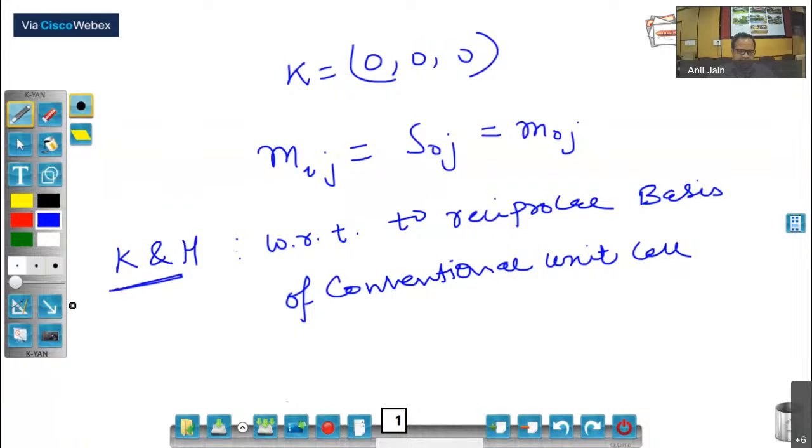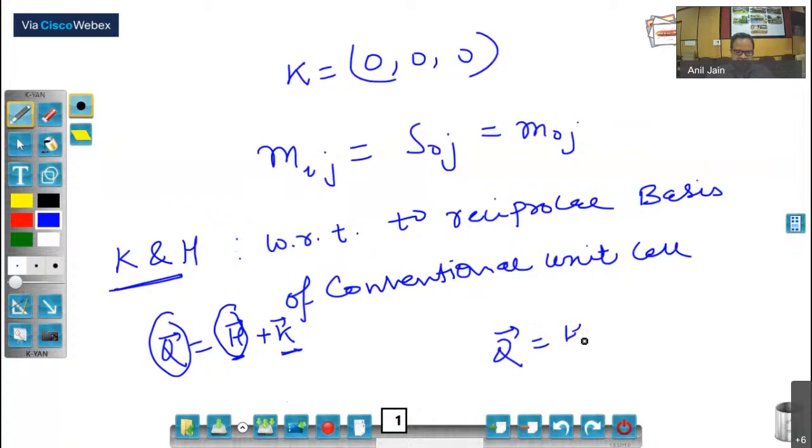And when you have this propagation vector, and you see the neutron diffraction pattern, you will find the magnetic Bragg peak at the location given by H plus k. This is how you define the propagation vector. So if H is the nuclear reciprocal lattice vector, at the H plus k position you will find this magnetic Bragg peak. So if you have k equal to 0, then the position of the magnetic Bragg peak is the same as your nuclear Bragg peaks.